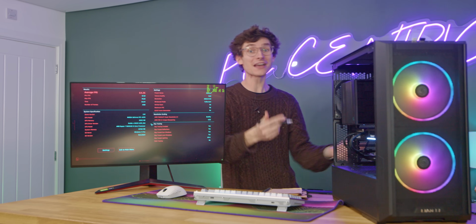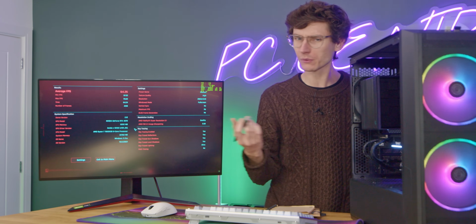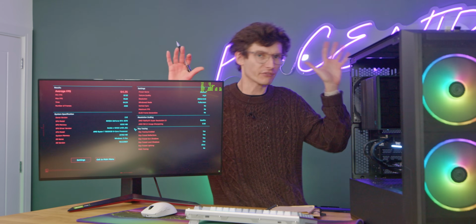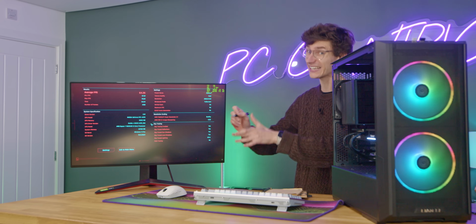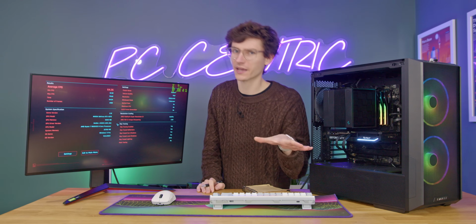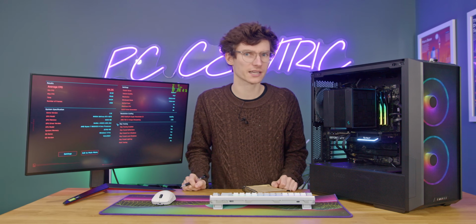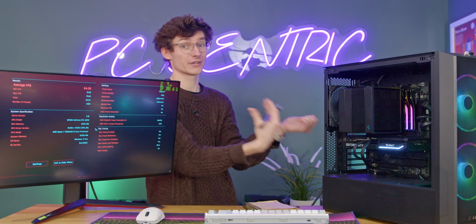In addition to the fact you also get DLSS 3 frame generation, which not everyone likes because it's fake frames, and actually, to be fair, on the 4070 I find it doesn't work nearly as well as it does on the 4070 Ti and up, but it's still something that's definitely worth using if you have a decent frame rate to begin with, because it means your overall image will look a fair bit smoother, as long as you're paying attention to the fact that the latency can increase. If you keep it under the 55 millisecond mark, you're going to be getting a better experience.